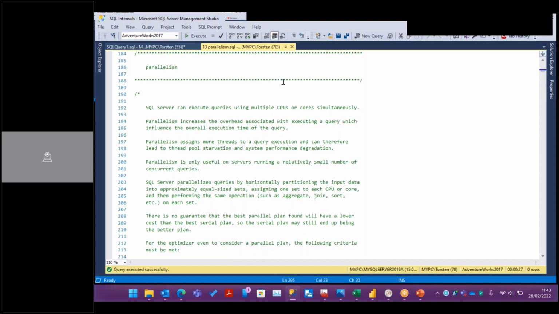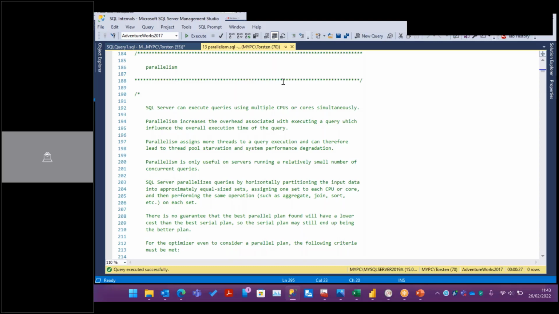Honestly, in an OLTP system, so in a transactional system, in an ERP system, parallelism is something you should avoid. When you have a mixed or even a classic data warehouse, then parallelism is something which will definitely help with regards to performance, with regards to the elapsed time, to be really precise. Therefore, you really have to understand and analyze your workload and understand the intention and purpose of your database. As always, there is not a clear statement. It really depends, as often.